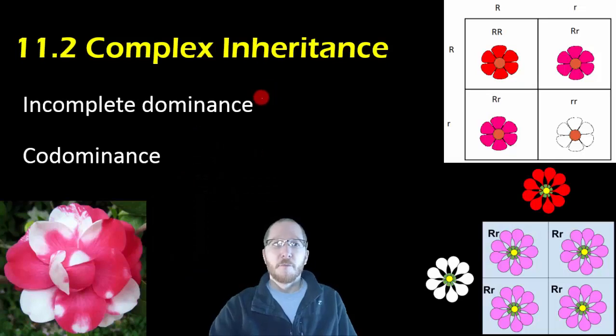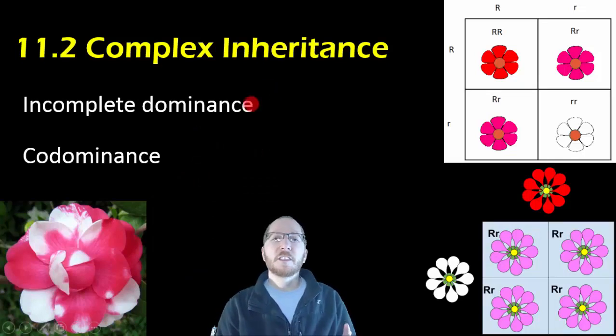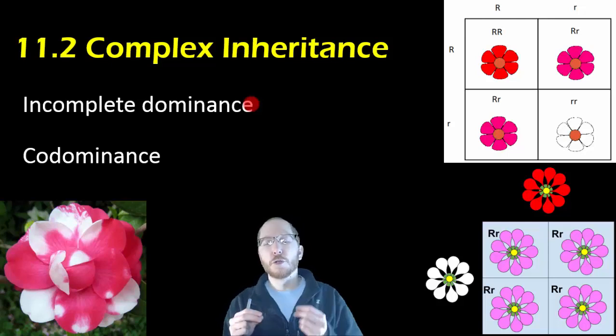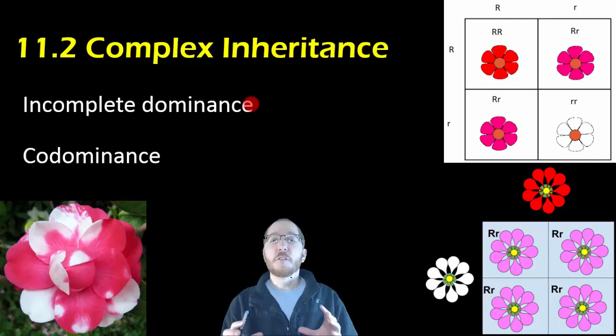Welcome to section 11.2. So we've previously discussed what we'd call Mendelian inheritance. This is when it's pretty simple, where we look at single genes that cause a single phenotype and there's two different types of alleles. So we have height, and height is controlled solely by one gene for which there's two options, tall or short. Now this does work for many particular genes, but there's also going to be some genes that are non-Mendelian.